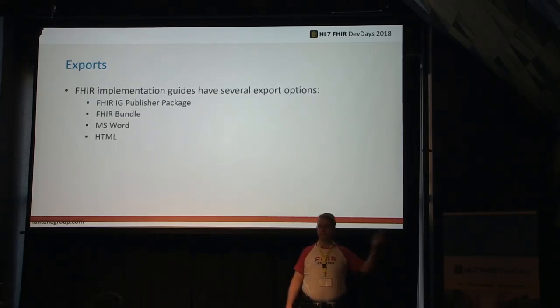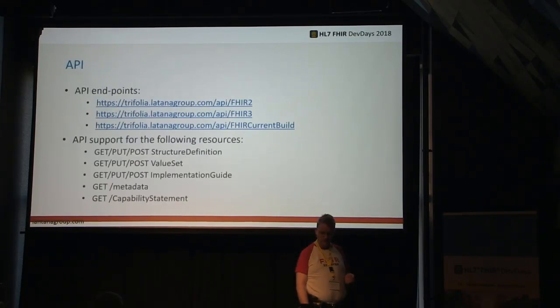They spit everything out just as a FHIR bundle. Here's your implementation guide, here's everything else. Makes it easy to pass around to other tools. And as mentioned, they do support MS Word. Not that you should publish implementation guides using MS Word. It's not that developer friendly. So there's the endpoints if you're wanting to query and poke around to see what kind of stuff is in Trifolia right now. And it supports the same FHIR operations that any RESTful server would support.